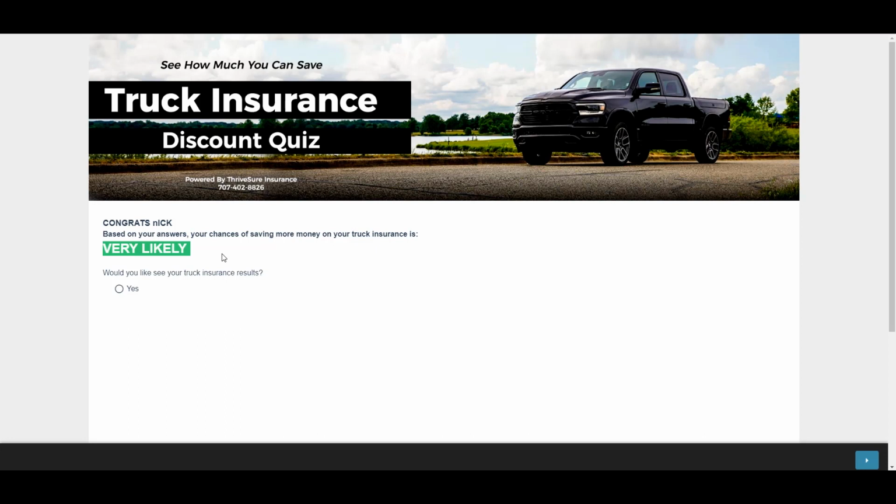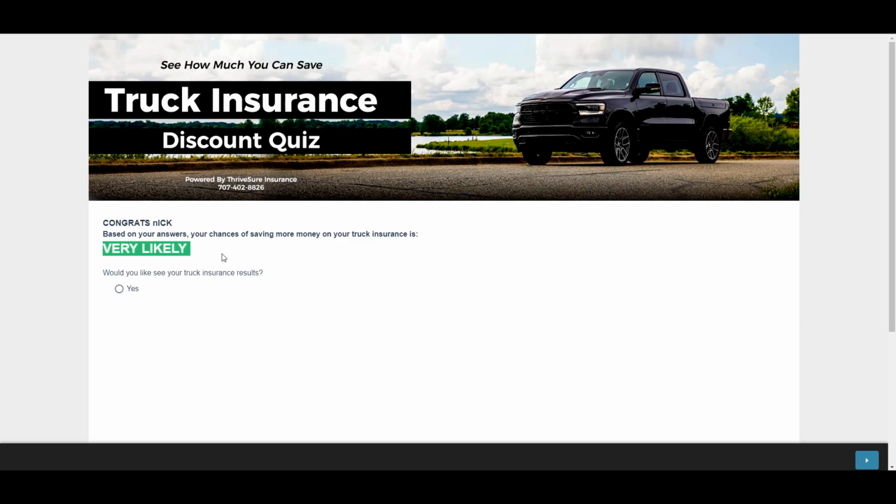They want to know that they can win something, that they're the winner of a prize. And you have to give them the gratification that they're looking for. How do I know that, based on their answers, we're likely at saving money? Well, if you're an insurance broker or you have multiple options, if they say that they're paying a certain amount of money, if they say that they don't have any tickets or accidents, if they say they have this many drivers, you can set up rules, otherwise known as conditional logic, on surveys, whether it's Survey Gizmo or others, that if they answer a certain way, they get to the end of your survey, as we're at right here, or almost at, that you have a really good shot.